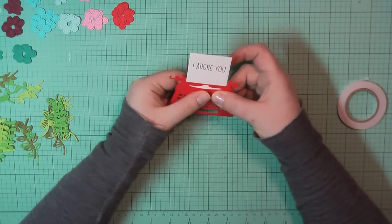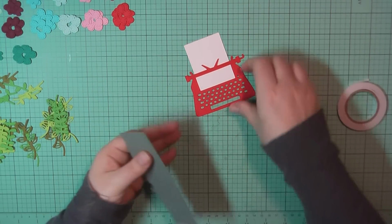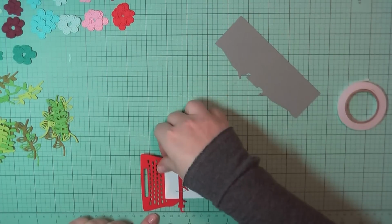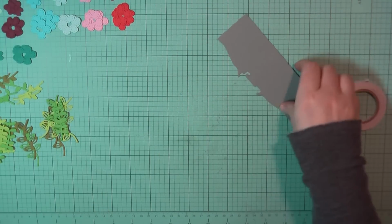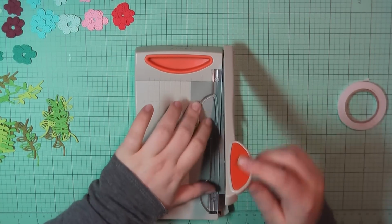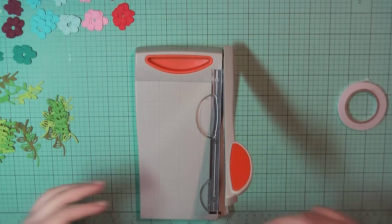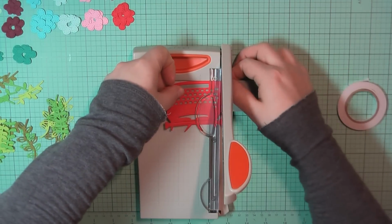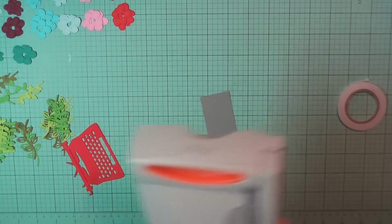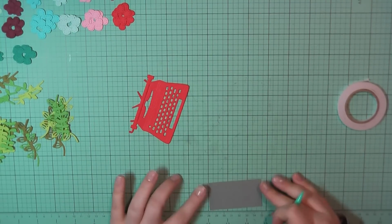I wanted to let you know I have added in some new cardstock. If you've been following me for any length of time, you know I am an MFT cardstock person. One of the reasons I loved it was because there were so many varieties of colors and I could get sort of a sampler pack, so that way I wasn't having to buy 10 or 15 or 25 all of one color. They have recently cut down on their colors that they're carrying, it looks to me by about half. I don't know if they were trying to get rid of overhead or maybe people just really weren't buying it. But I like to have a lot of different variety of colors, especially if I'm going to do a lot of die cutting like this.